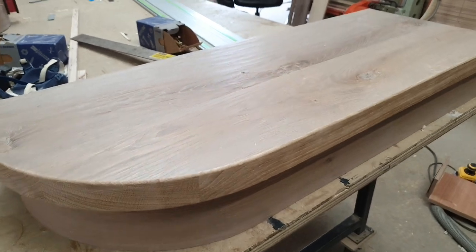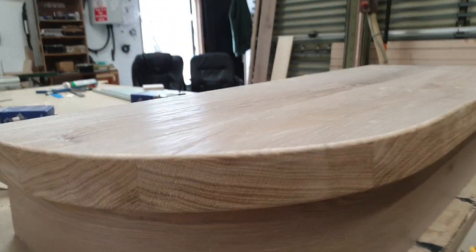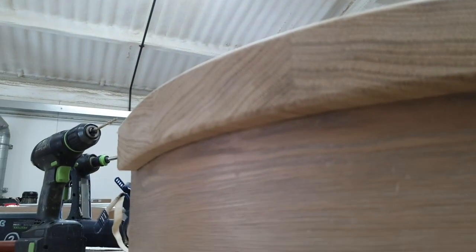And that'll be a really solid step to bridge the two floor levels. I don't think I'm going to be able to film the fitting process, so I'll take lots of pictures and show them afterwards.